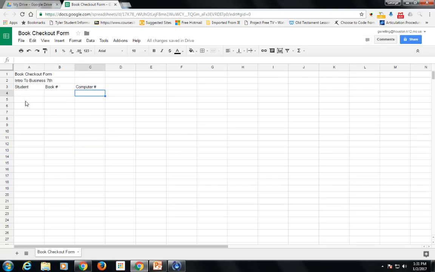So a lot of times when the kids first come in, you may not know every single one of their names, right? Well, with this book checkout form, their names are going to be on here, and so you can just assign them accordingly. You can just change these around. But it's a good starting point to have them go ahead and put their name, where they're sitting, and then their book number.